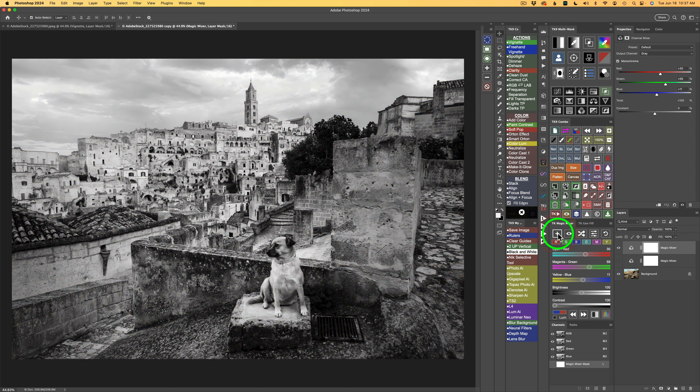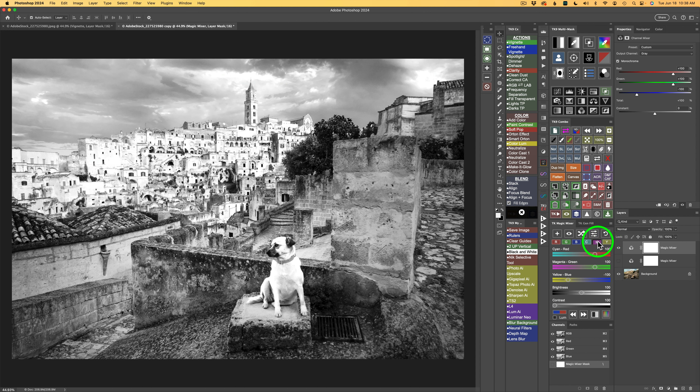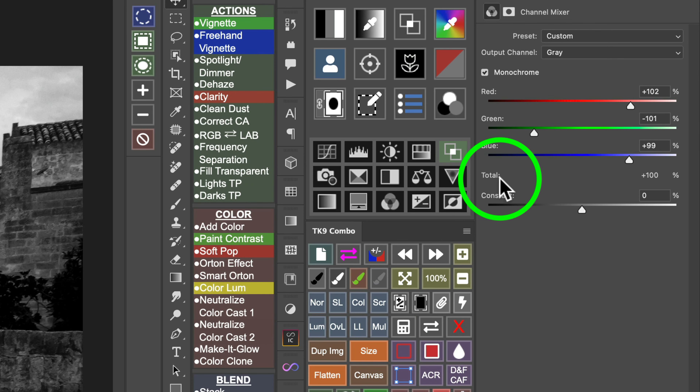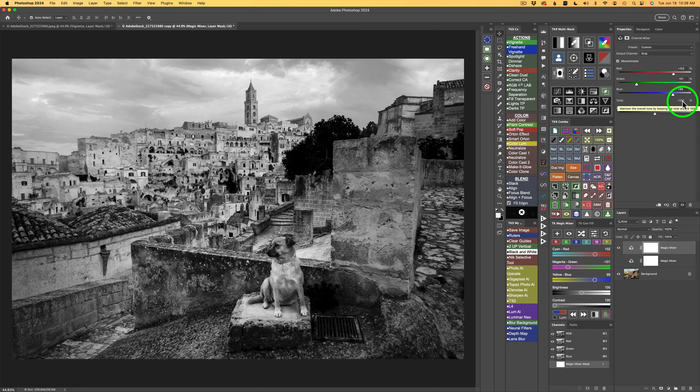I'll shut off this Magic Mixer and add another Magic Mixer by clicking the plus. In case you're wondering what these buttons are — red, green, blue, cyan, magenta, yellow — these represent different colored channels in Photoshop. If I click on red, we can see what a red channel looks like, or a green channel. And sometimes you can get some really good looks just by picking a channel like this. Now I kind of like magenta. You can take these sliders — anything that's red, if I drag it to the right, anything red will get lighter. Or if I drag it to the left, reds will get darker. You'll notice these other sliders move along with it, because you see this number in total: 100%. This is what's hard about using the channel mixer — it's easy to get a different number than 100%. Photoshop would like you to stay around 100%, but the Magic Mixer makes it so you always have 100% here. That's one of the cool things about it.